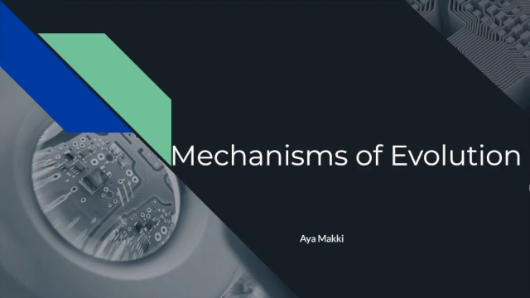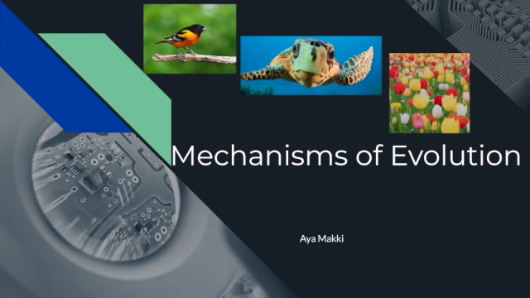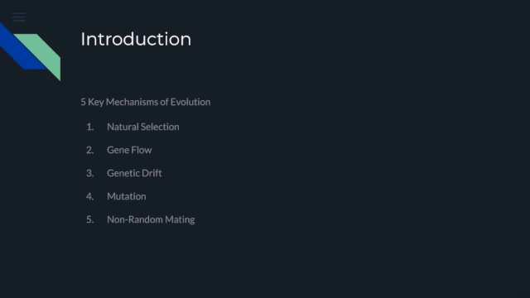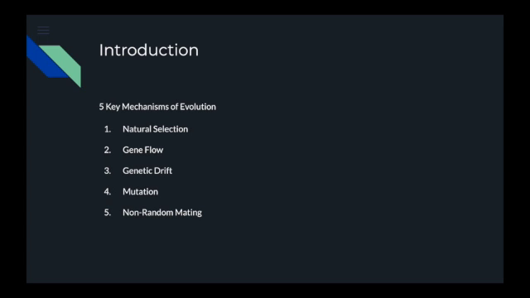For today's lesson, we will discuss the mechanisms of evolution. The mechanisms of evolution are very important since they explain where we come from, along with other things like birds, turtles, and even flowers. There are 5 key mechanisms that cause a population to exhibit change in allele frequency from one generation to the next. They are natural selection, gene flow, genetic drift, mutation, and non-random mating. With that being said, let's get into what all this means and does.